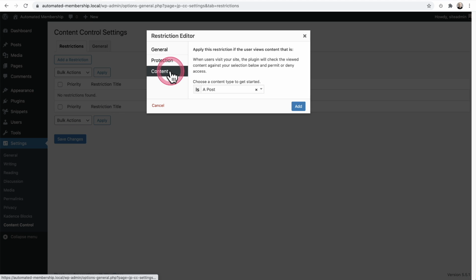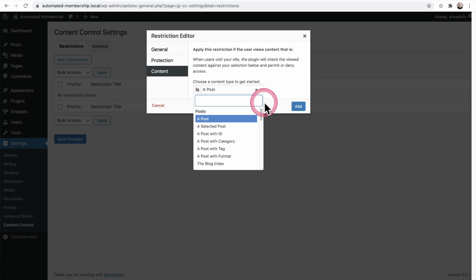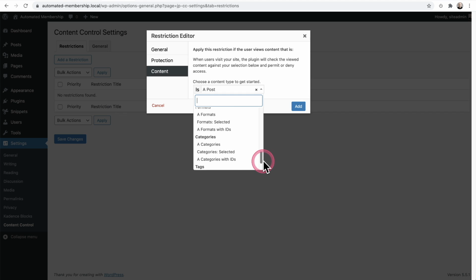Next, let's click right here where it says content. And this is a simple, elegant way for you to choose which content is protected by which membership level. So I can go to the drop down and you can see we have a vast array of targeting options here. That's why I said this is free, and this is probably the way that I would do it. And I'd recommend that you do it. So there's a lot of ways of doing this, and it works for custom post type content. So maybe where you want to protect a particular page, you would just choose a page or a selected page, or a page with an ID, or all the child pages of a page, or your home page. You can choose any of these. There's so many options that you have.